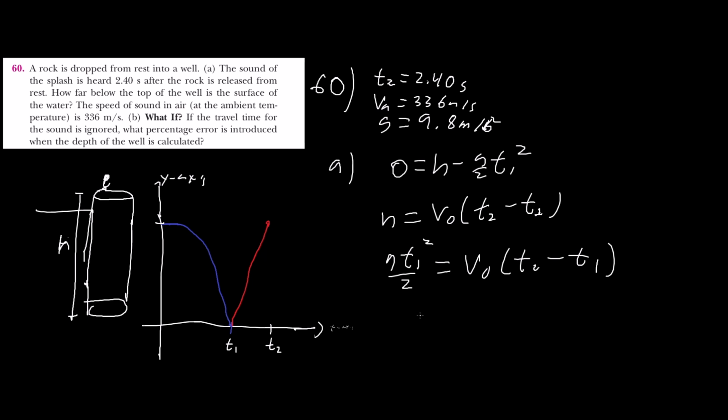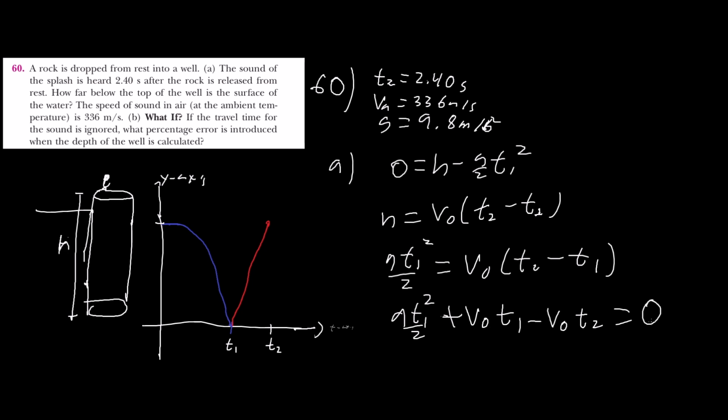So let's do that. Let's move the v naught t and rearrange this. So this is going to be t1 squared added to v naught t2 minus v naught t2. I'm going to move this to the side, and I'm going to take the minus and then add it on this side, so plus v naught t1. Beautiful. And we're going to let this equation be 0. Right off the bat, folks, this is already solved. It's pretty straightforward. Use the quadratic formula to solve for t1.